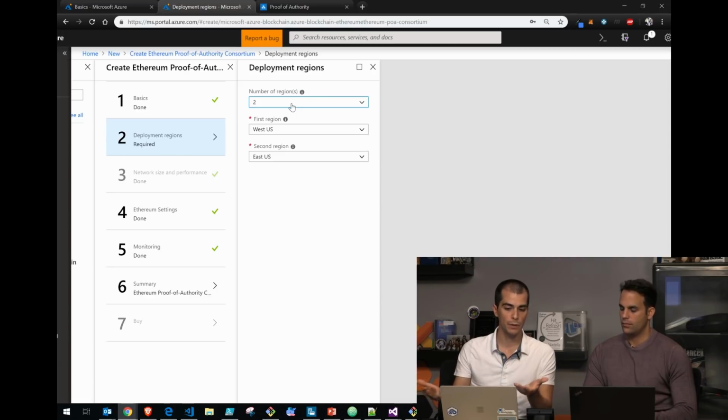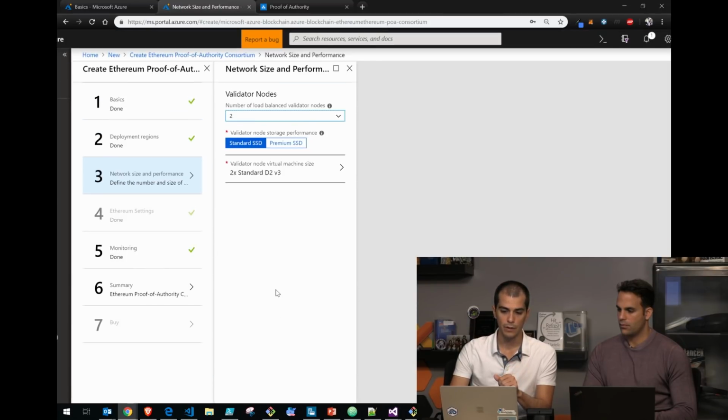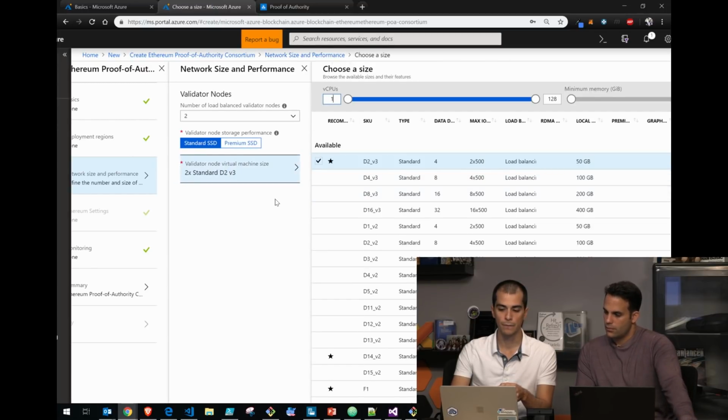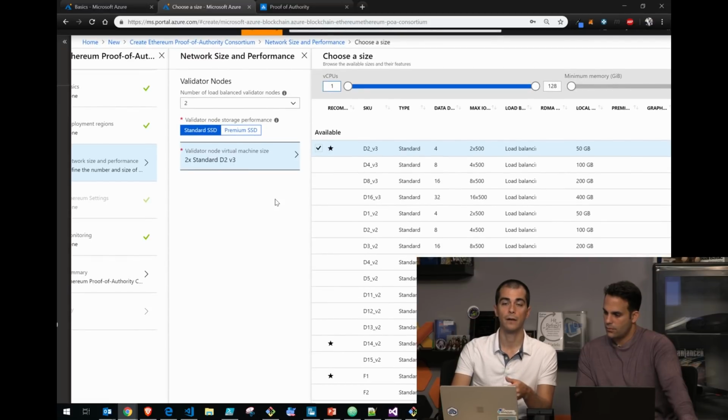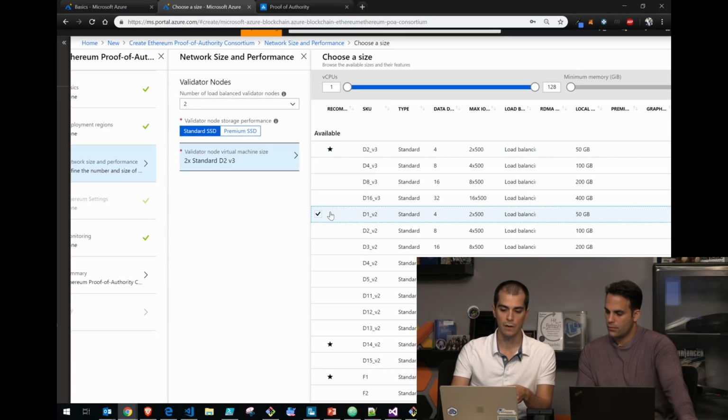So we offer the ability to deploy to up to 5 regions. And this is on a per member basis. So we'll say, okay, I want to deploy to East US and West US. And then you can say how many nodes you want to be deployed in each region. Each node will be given its own identity, which will allow it to participate in that proof of authority consensus. You can specify the hardware SKU that you want. We've put together a comprehensive guide on how to select these based on the performance that you're looking for. You can check out our docs in order to learn more. So I'm just going to select the recommended one to start with.